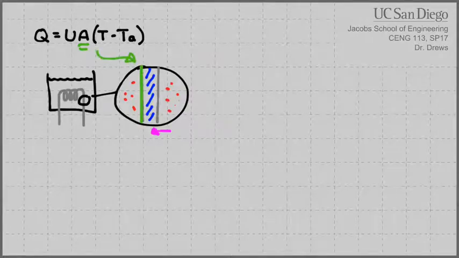Right? The tube is wrapped up and coiled around in there. Whatever the surface area is of that tube that's wrapped up and coiled around in there is the area we're interested in for that A. Typically, you will just be given that area as some number of cubic meters.